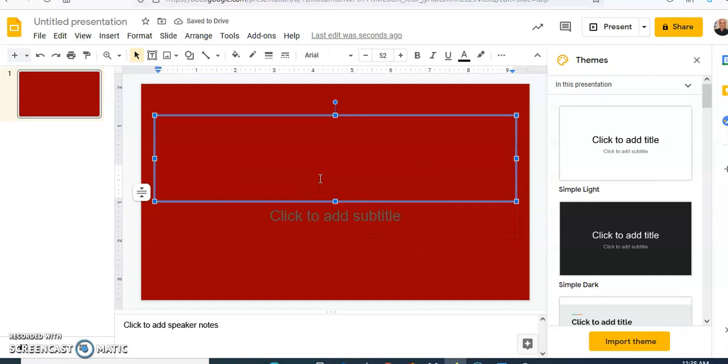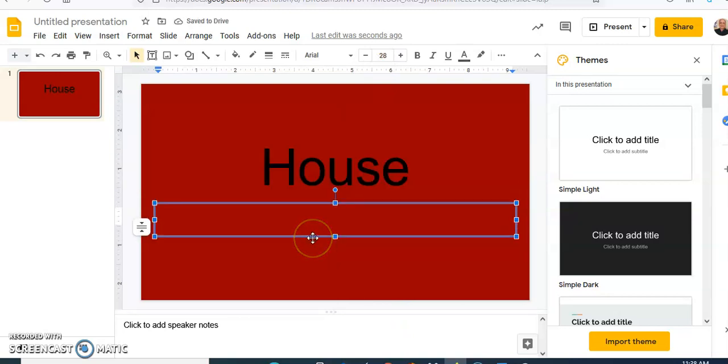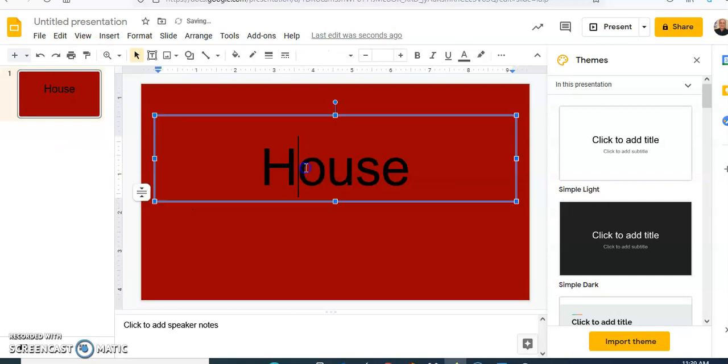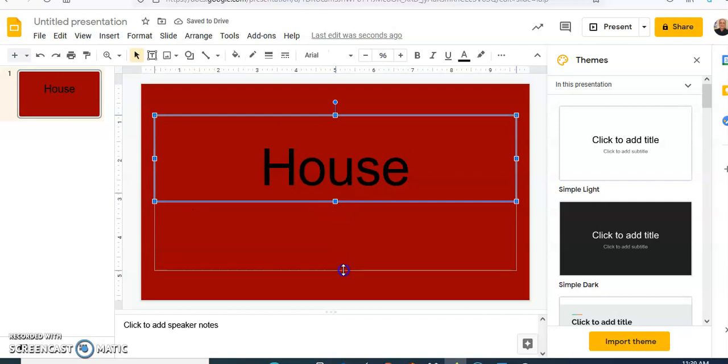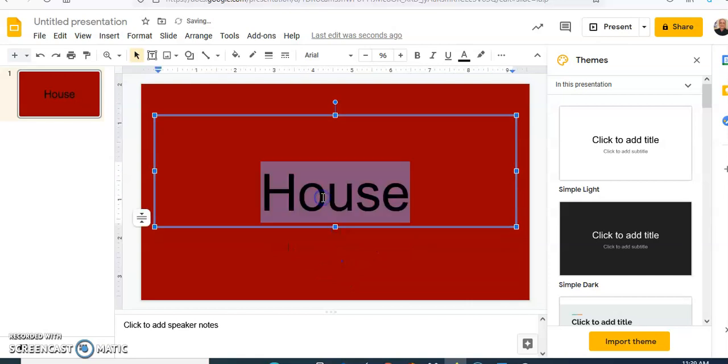And then I just click on this text box, which has already been created, and say a spelling word is house. Now I'm only going to have one word on this slide, so I'm going to make this really big. In fact, I'm just going to make it 96, and then I don't even need this for this instance, so I'm going to click on this and just hit delete. There we go. And then I'm going to bring this box down here. That's way too much though. Just getting it in the middle. Anyway, you get the idea.